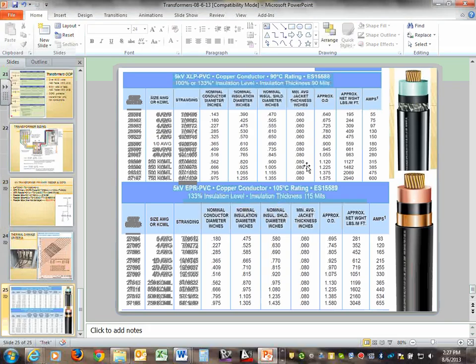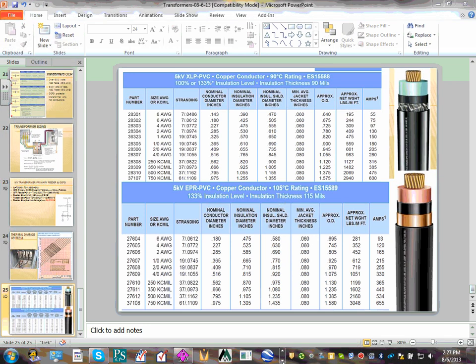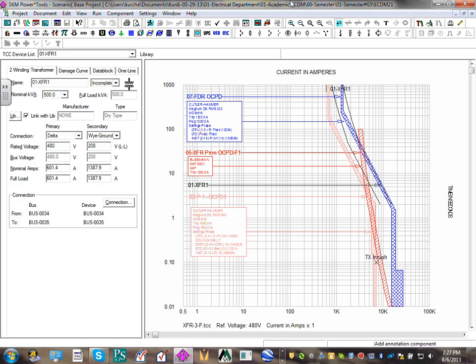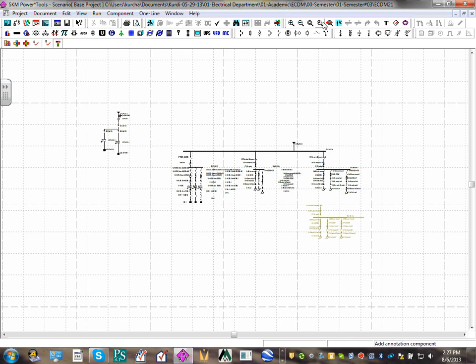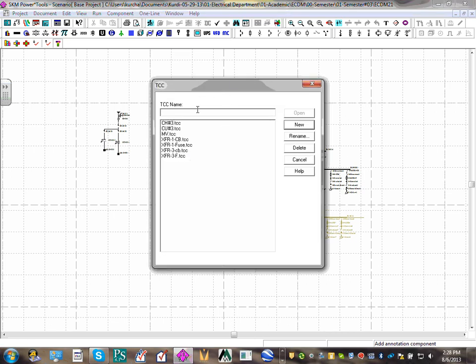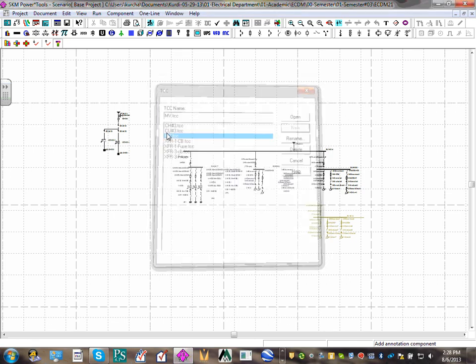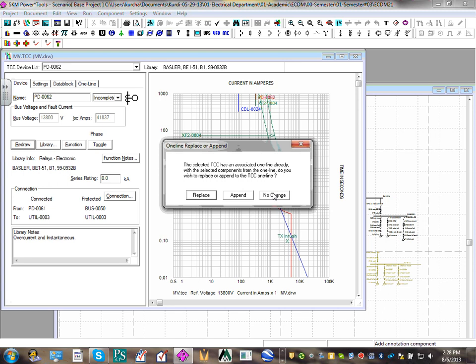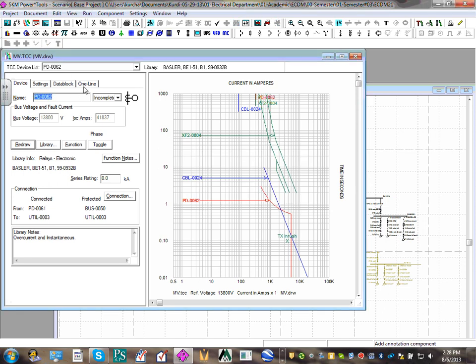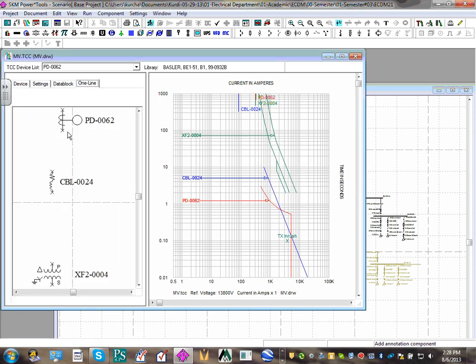The last thing I want to do is show you the relay for the same system. I went to SKM and I did a relay setting. Here's a medium voltage TCC. No change. Here's my riser that I'm looking at. Expand that.